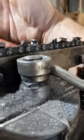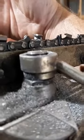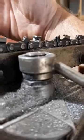Anyway, guys, I apologize. I'm not a videoer. I'm not equipped, but almost even through this fuzziness, you can see that line. You can see the shadow. It's just there. Right there, I can see it perfect. You see that shadow line on the very edge of that cutter? You don't want that.